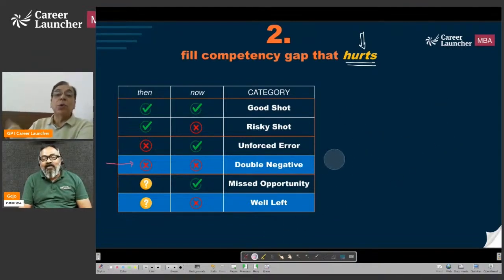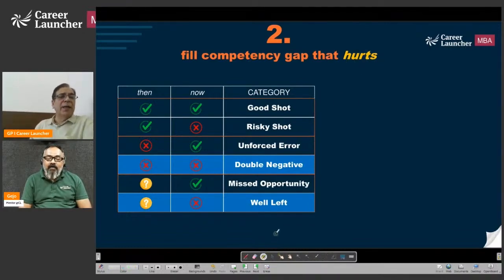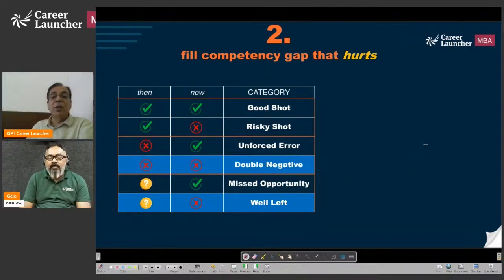Though I would say don't take that call now. Take that call sometime in October, when you have tried. Right now your target should be: let me try to keep improving my capability. But at some stage you need to take that call, and as you just said, worry about the competency gap that hurts. The knowledge gap that does not hurt you does not matter at all. If without knowledge of certain question types you can get 99.5 percentile in the section, does that gap really matter? If you want 100 percentile it's a different matter, but in my view there is no value in it.